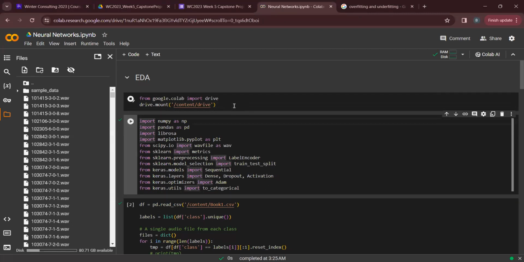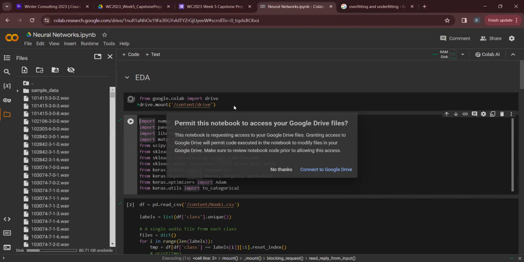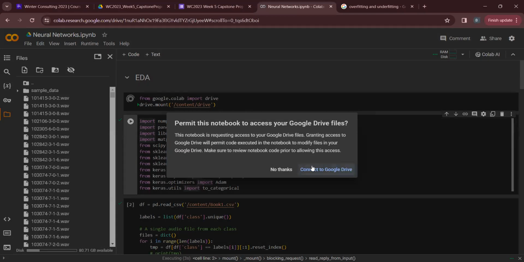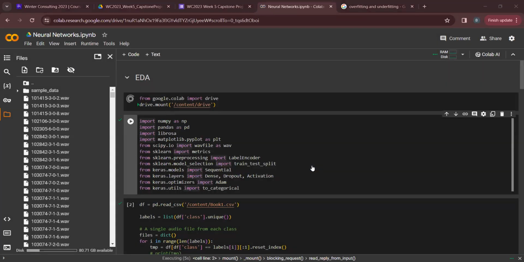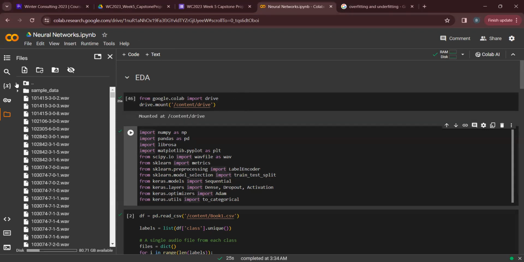So you import your drive, first of all. And then you get your data from your drive.